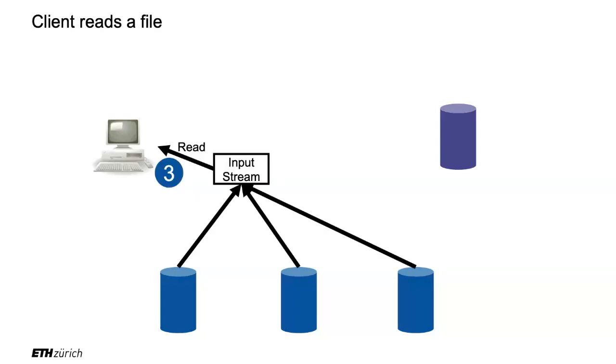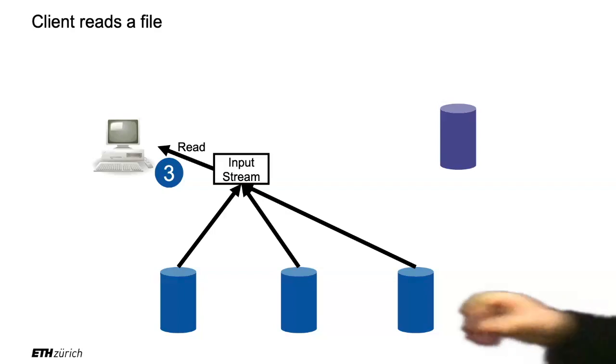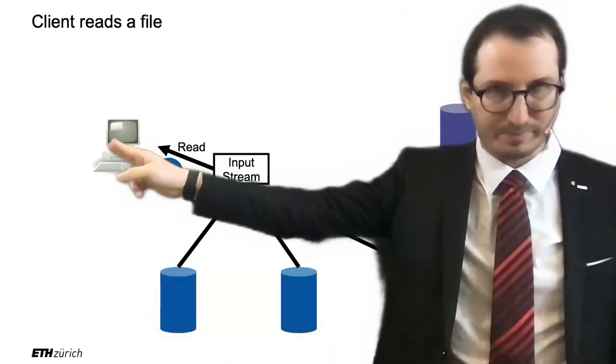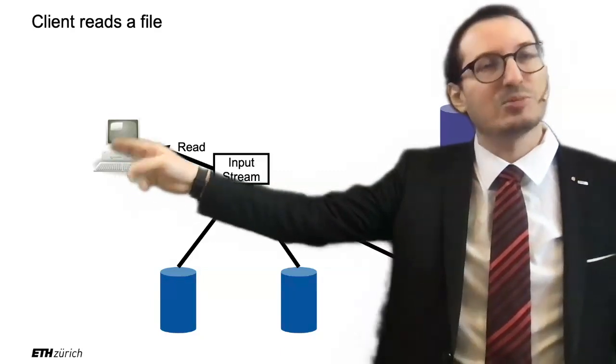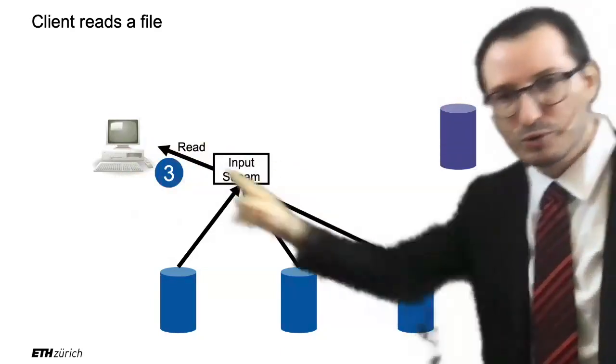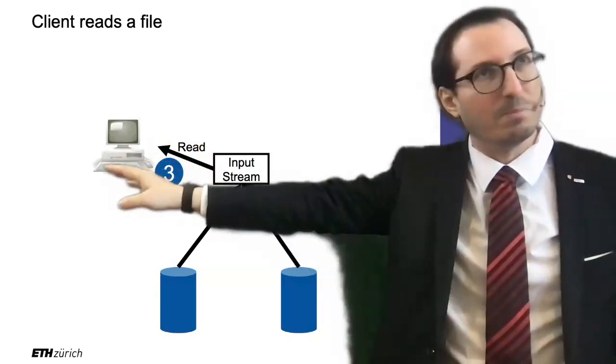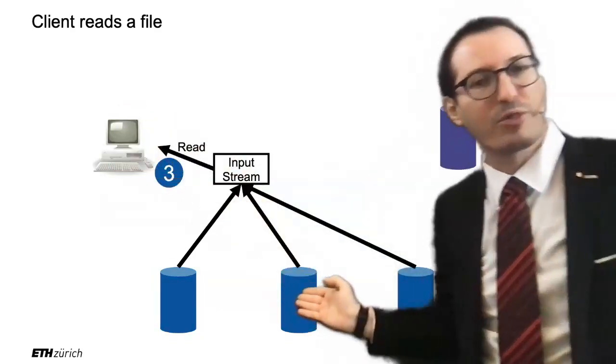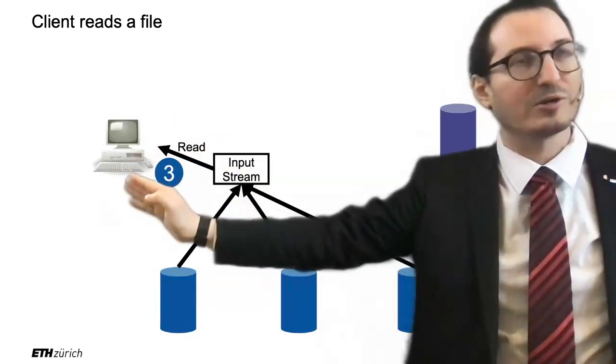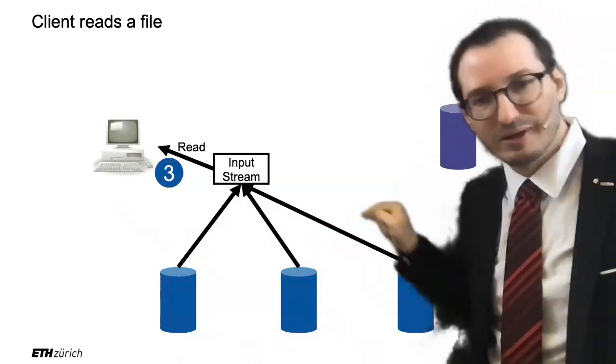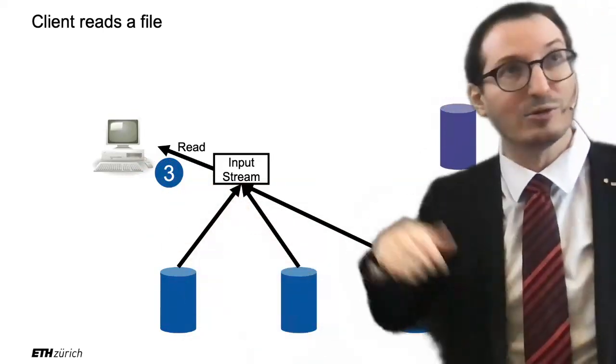Now, I want to explain a bit what's going on here, because there are multiple levels of abstraction. On a physical level, the client should connect to a data node that has a copy of the first block, for example this one, and then download the block. Then it needs block 2, so maybe this one has block 2, so it connects there and gets block 2. Then it needs block 3, and maybe block 3 is there, so it connects there and gets block 3. So on the physical level, you have to iterate, connecting to the right data node and downloading the right block.